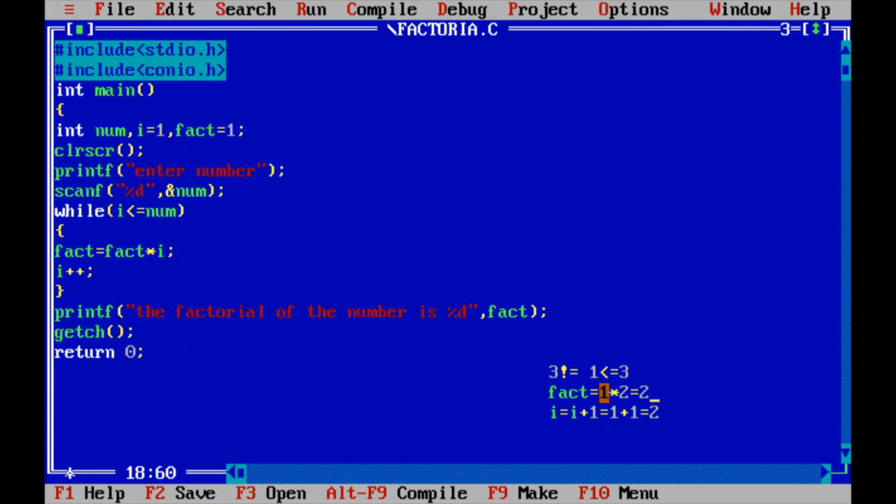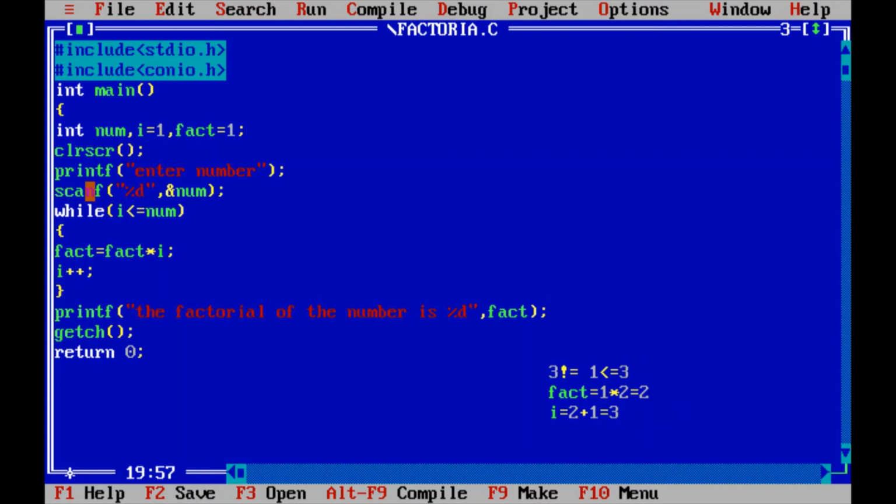Now fact variable is holding a value of 2. Now i equal to i plus 1, that means 2 plus 1, that equals 3. So i is assigned with 3.